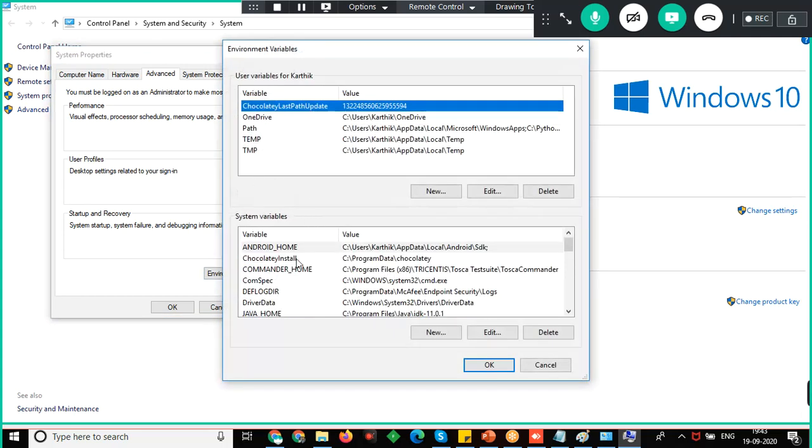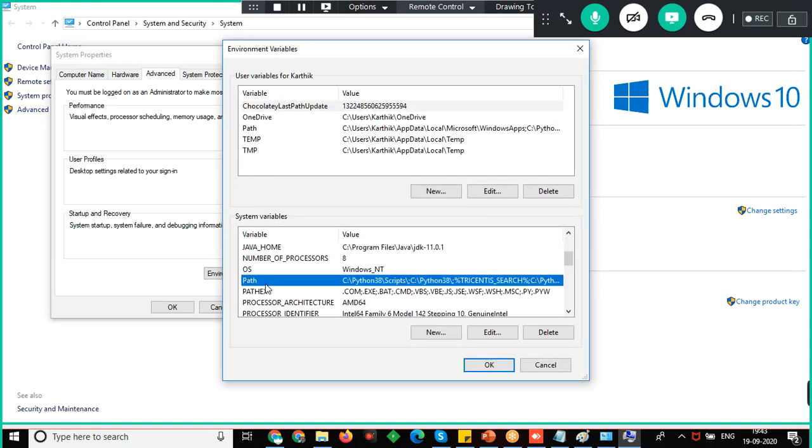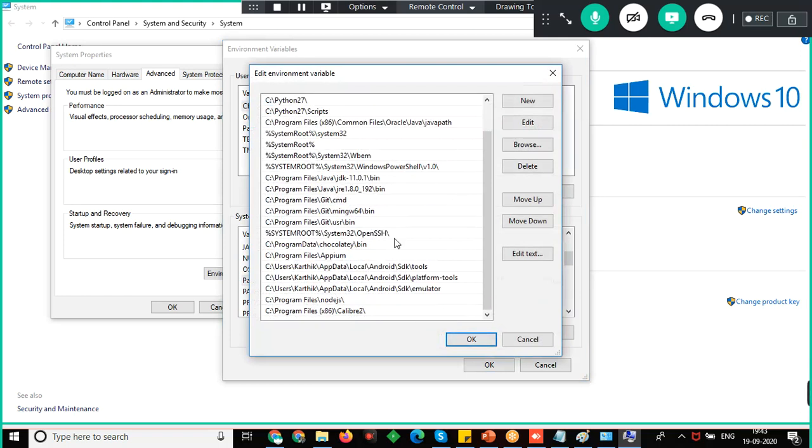There, under System variables, go to Path and edit it. You need to add three folders.